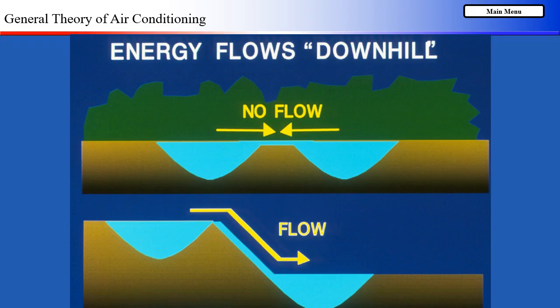Like all forms of energy, heat flows from a high energy level to a lower energy level. It might help to think of heat as flowing downhill, just like water. If the water level is the same for two ponds connected by a channel, there is no water flow between them. If one is higher than the other, water flows to the pond at the lower level. Similarly, heat will not flow without a temperature difference. Then it flows from a higher energy level, warmer, to a lower one, cooler. Just like water, the bigger the temperature difference, the faster it flows.